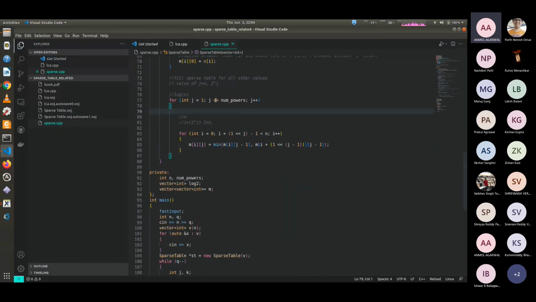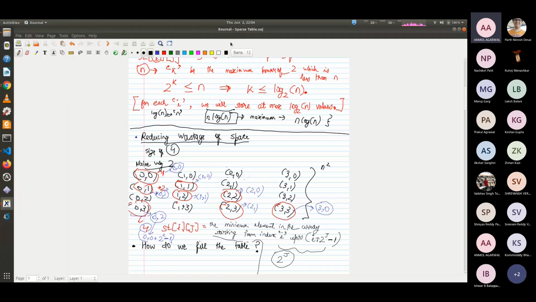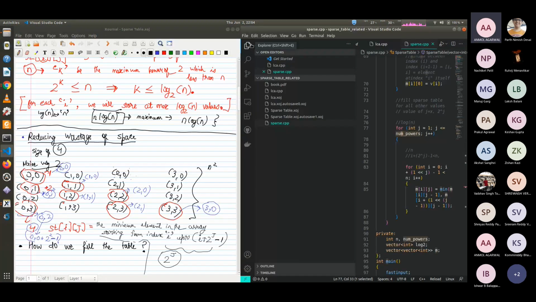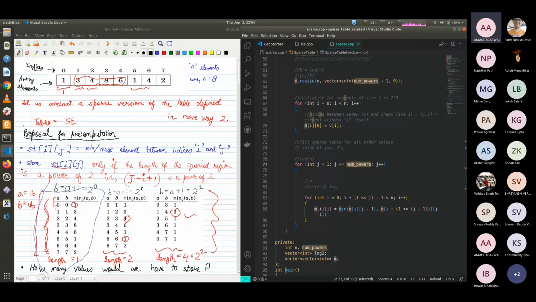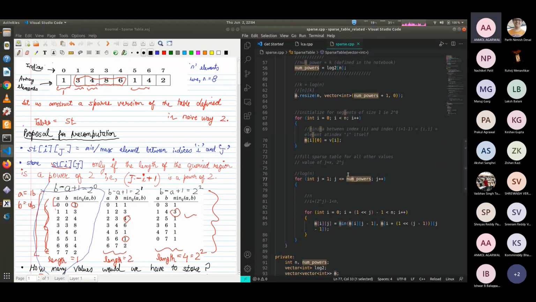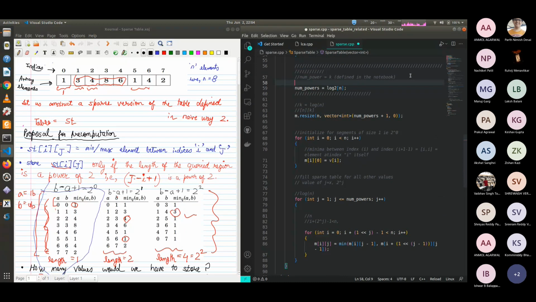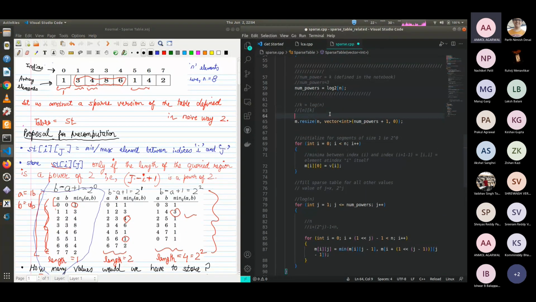So let's just take this example. For that particular example, the value of number of powers will be 3 because n is 8. So we will need to construct a table of size 8 cross 3.